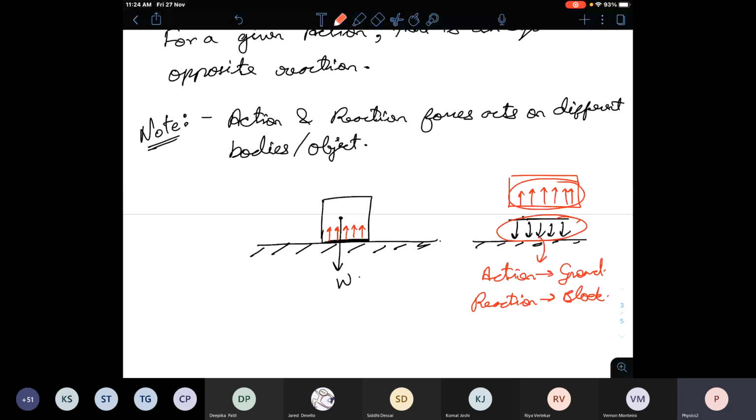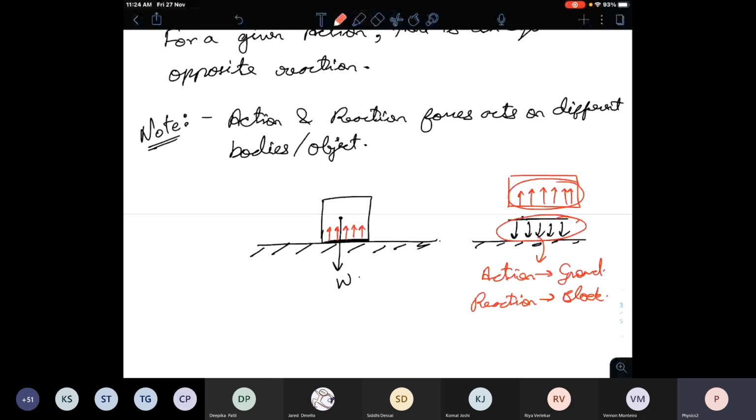So these are theoretical things. You already know these, you must have studied them in 11th. So we don't have to worry about it. No one is going to ask you in detail what are the examples of action reaction pair. Nobody asks this in NEET. NEET is not interested in that. So this is Newton's third law.